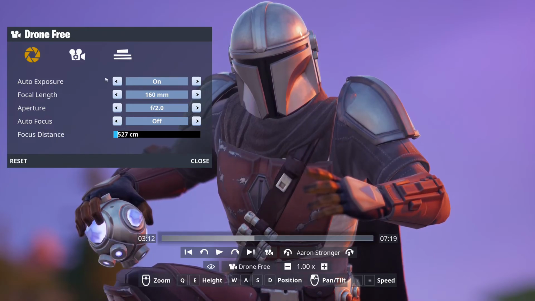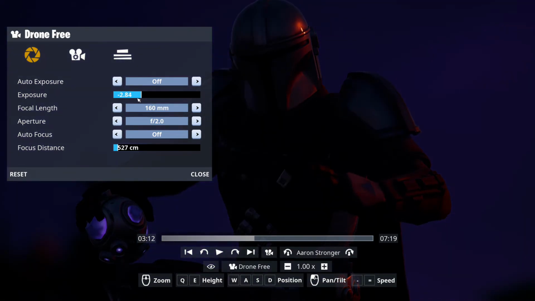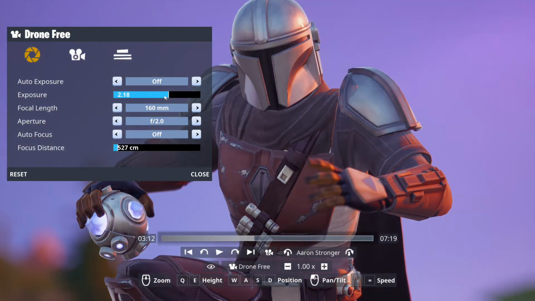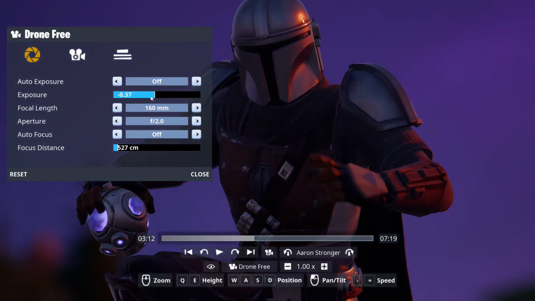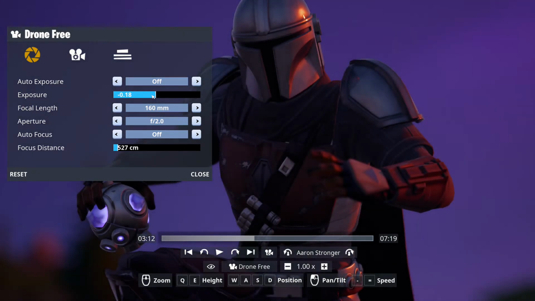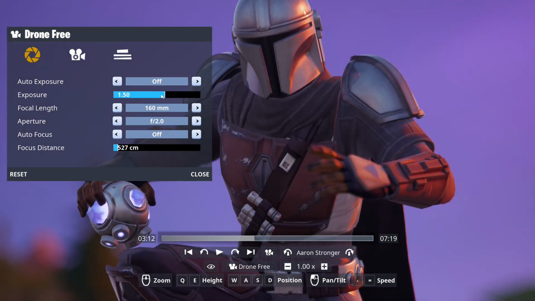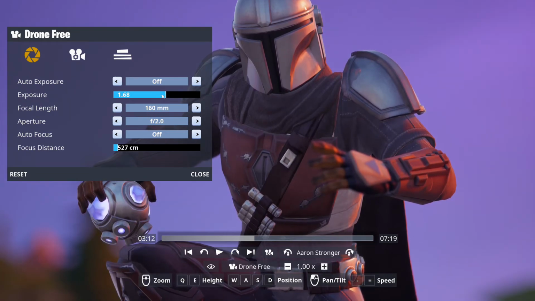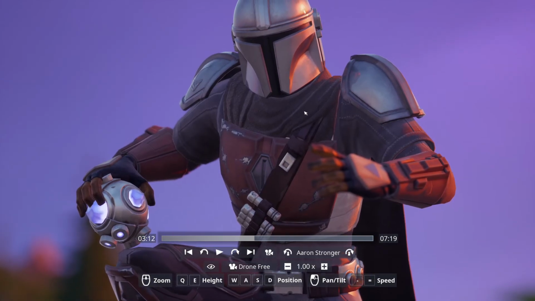And then auto exposure is basically showing your exposure. You see how much light is being absorbed into the camera. When the exposure is all the way up, it's going to be very bright, and when the exposure is low, it's going to be very dark. So you just have to find a nice exposure. Sometimes I do set this myself, sometimes I just leave it on auto. But yeah, so you do that, you have yourself your thumbnail.